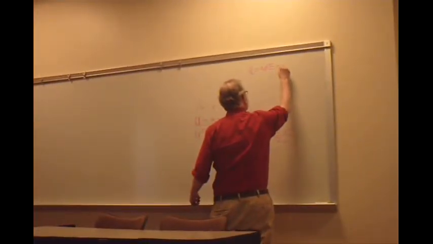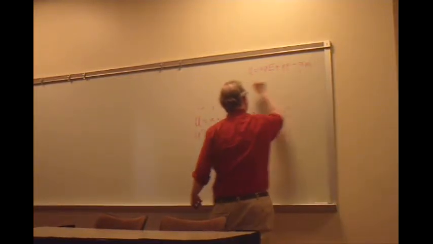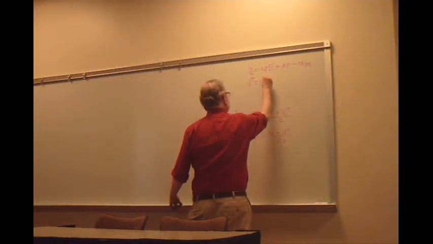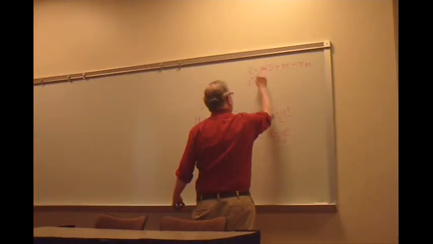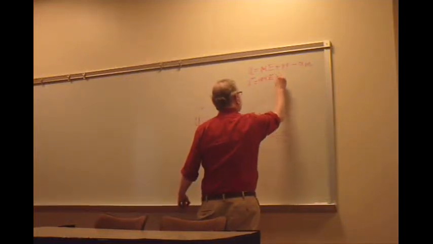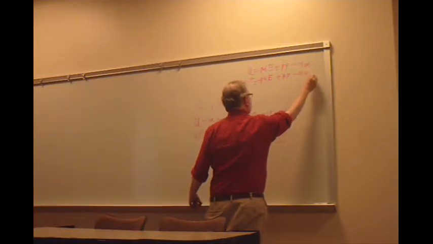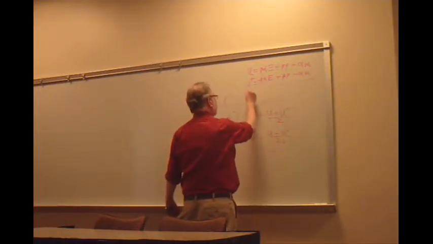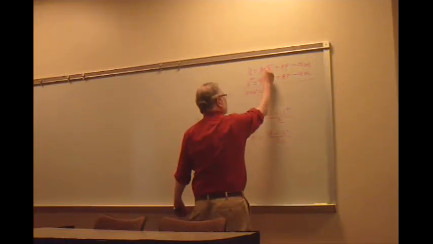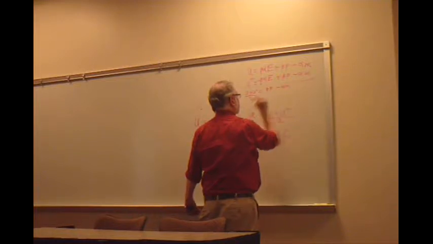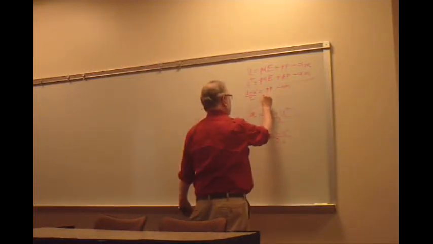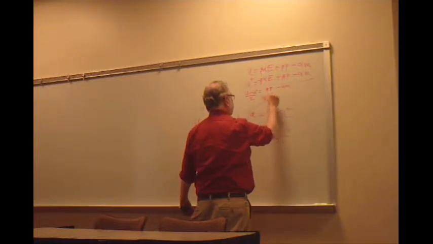alpha beta E plus beta P minus alpha M. And the U dagger was in fact minus alpha beta E plus beta P minus alpha M. That's what happened when we reverse the time. So you see what happens if I take U plus U dagger. Then the E's cancel out, and I collect up the P's together, and I get beta P minus alpha M. That's what I get. And if I take the other one, I get U minus U dagger divided by 2i.